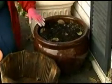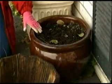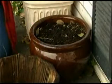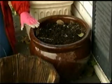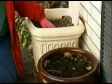Ceramic containers, the choice is yours. Some of these ceramic containers will take the cold and wet, but what you want to make sure of is, like with this one, it's very heavy, I have it under cover. This soil will dry. I'm not at all worried about it. Otherwise, take it and dump it.